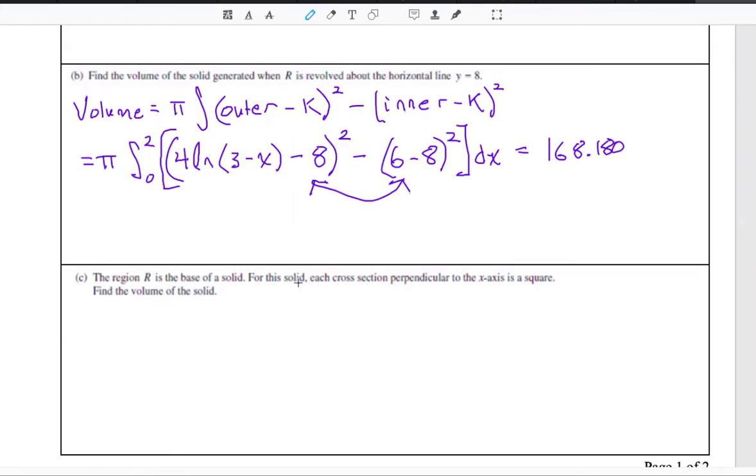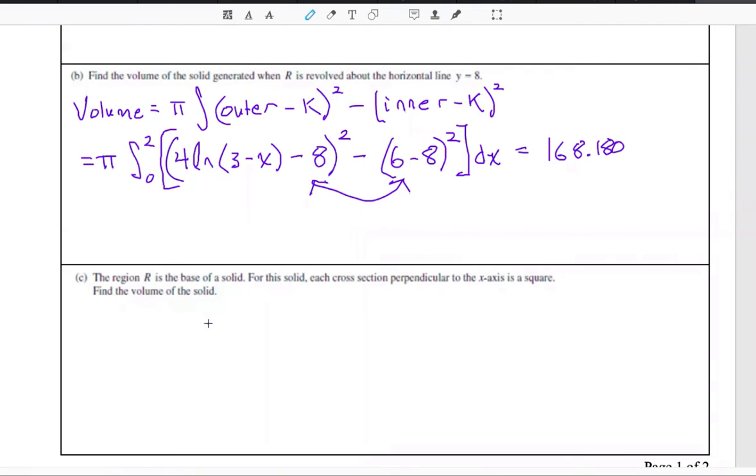If you don't write the dx, will you get points taken off if we end up doing the AP test? You might, because sometimes they say you have to have the integrand correct, and dx is part of the integrand, so you might get points taken off. Sometimes they say you just need to have these two functions, or sometimes they say you need to have all of the equation, or sometimes did you remember the pi? It really depends on the scoring key, but as a general statement, have the dx. You might get points taken off.